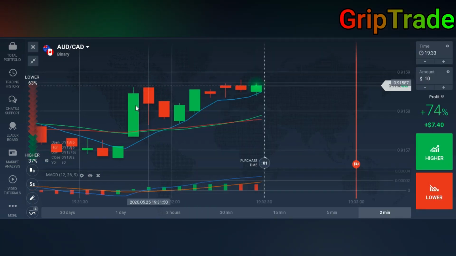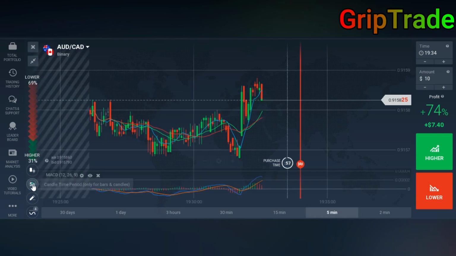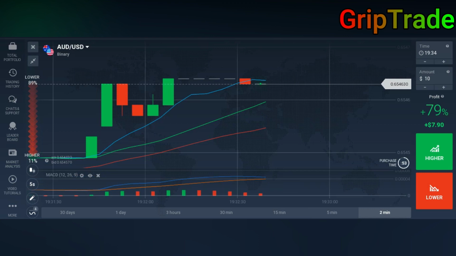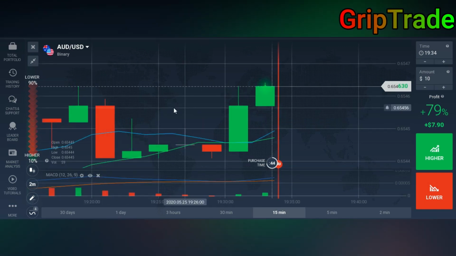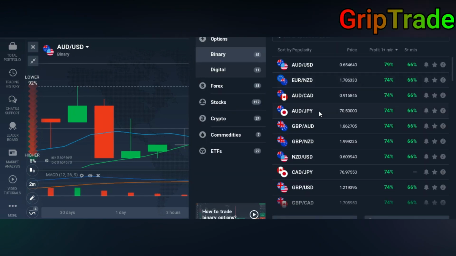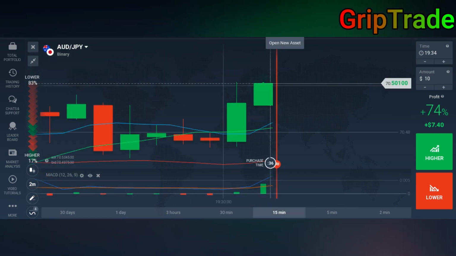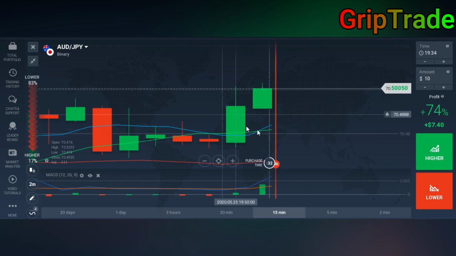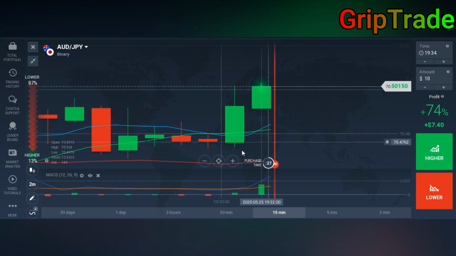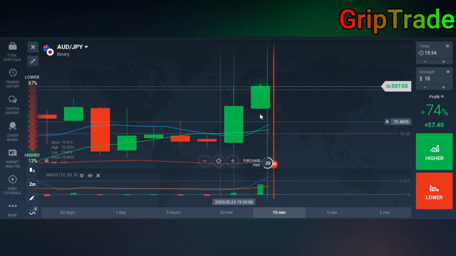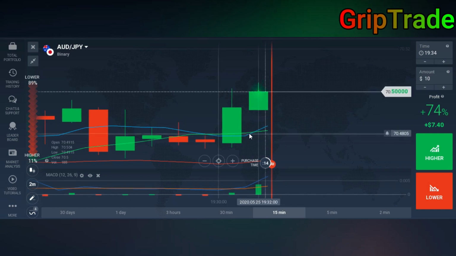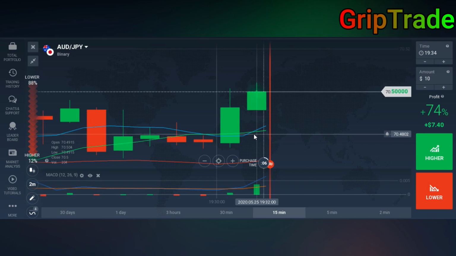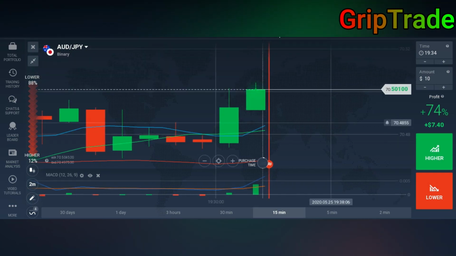Now you see. Sorry, it should have been 2 minutes. I guess you understood my point. I'll repeat it again for you. Now you see, we missed this signal. It could have been a buy trade for us. It's a 2 minute candle, so we missed this signal. Otherwise, we would have won the trade because the blue and green lines intersected each other just 2 minutes ago. And they intersected below the candle, so it's a buy signal, a higher trade, a call option. So that's how you can keep on moving.